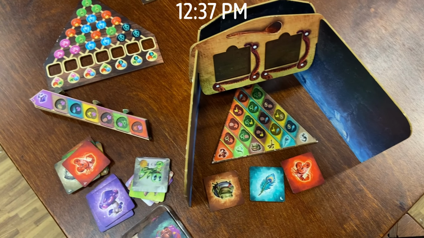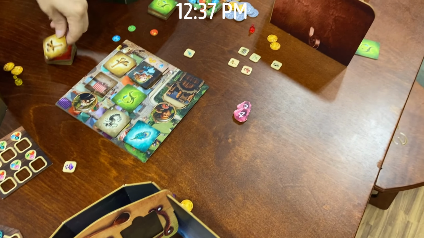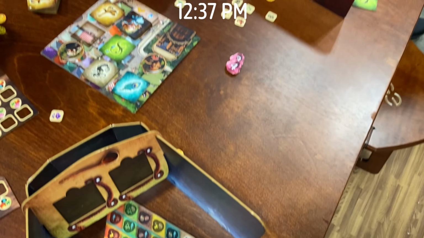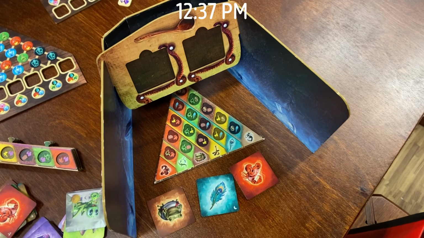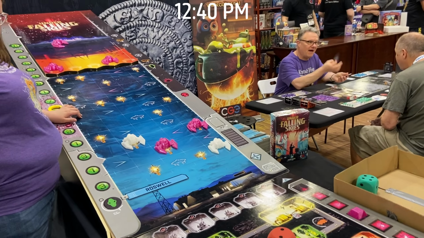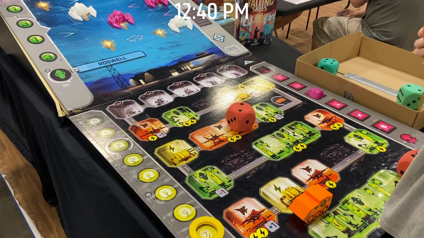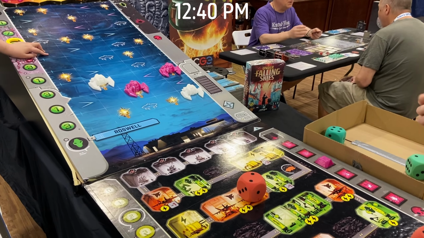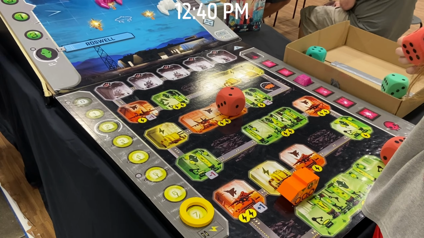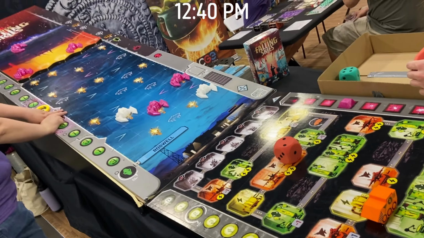Stopped by the booth to play and learn a bit about Little Alchemist, which was a fun little deduction game. Then I spotted this life-sized, large Under Falling Skies game, which is really cool. There were a couple of jumbo-sized games there. This was one of them, which I have never actually played the original, but this looked quite fun.